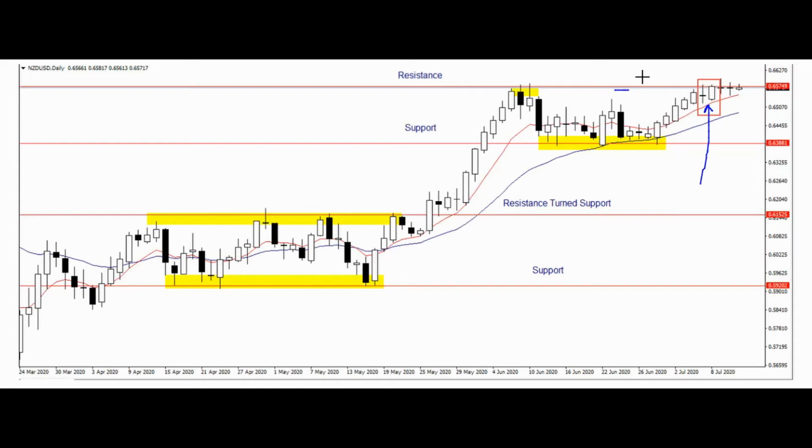So we do have an opportunity, not yet, but potentially have an opportunity to go long should in fact we get a close and a confirmed breakout from this resistance area here, probably in the form of an inside bar setup. So there's no trade on here yet. There's nothing to indicate that we should be entering the market just yet, but it certainly is on my radar, and as soon as I get a confirmed breakout, then we will be going long, provided we get the signal. Again, probably in the form of a continuation signal in the form of an inside bar setup. Then we will retarget 67500, which is overhead resistance on the weekly time frame.